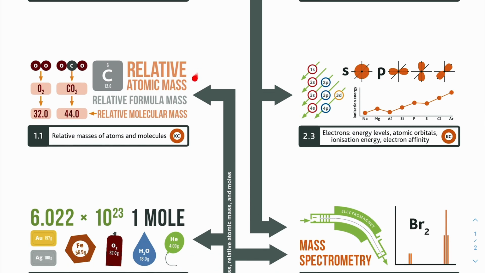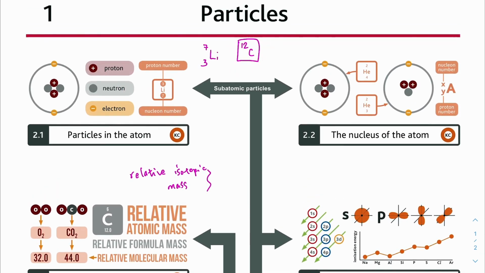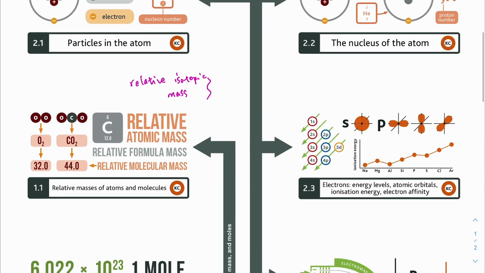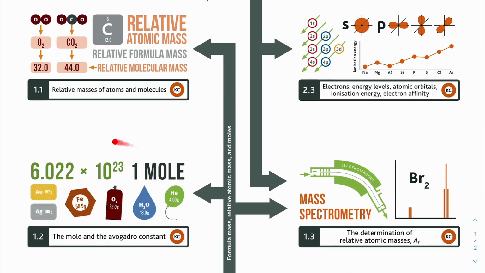So you have this set of relative masses, which you are supposed to know how to define. They haven't really stated it there, but there's also something called relative isotopic mass, which is to do with exact mass, and that is very often one of those definitions that they really like to ask you, together with any of these. They are already all stated in the AS level specification. All right, so the idea is we take it all relative to this standard, which is carbon-12. So it's 1/12 the mass of an atom of carbon-12. That's your standard.